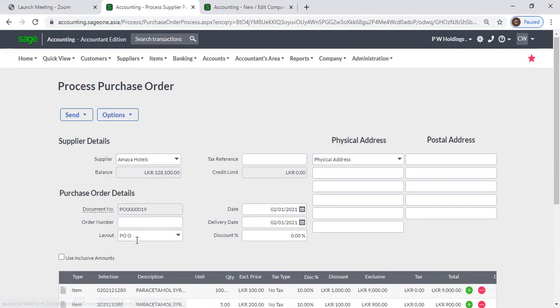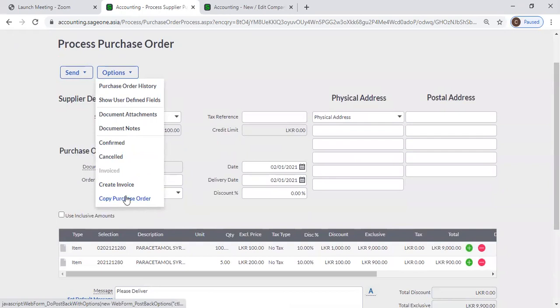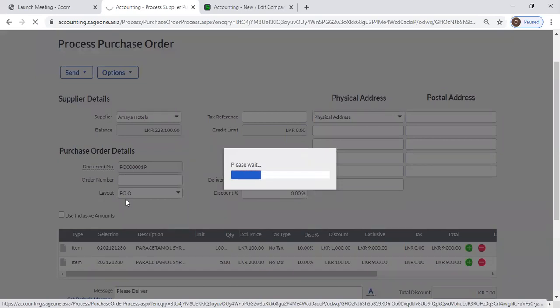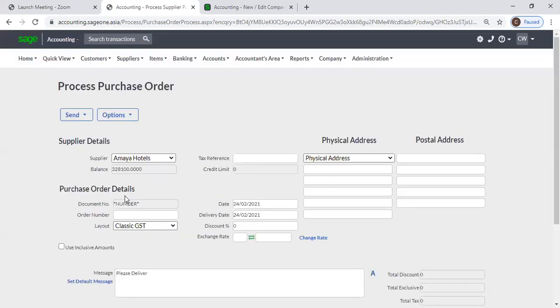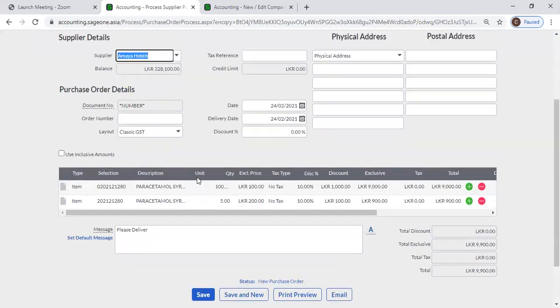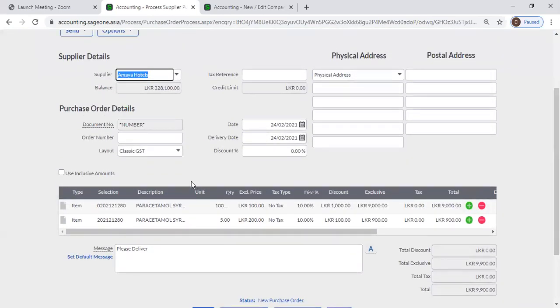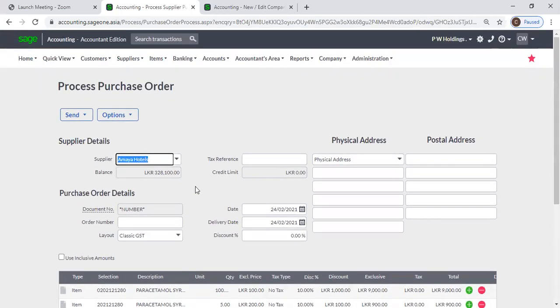And also, if you want to copy the same purchase order, you can click this copy purchase order. Okay, now you can check these options.